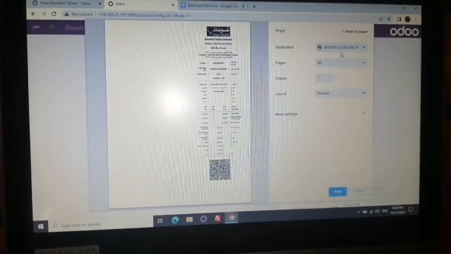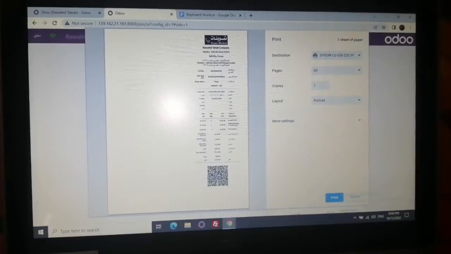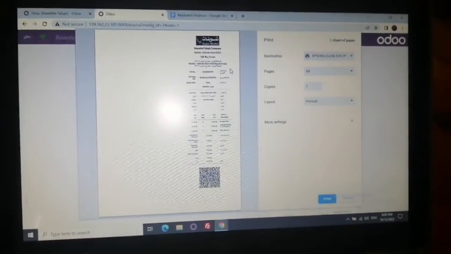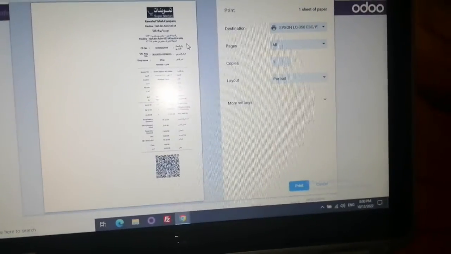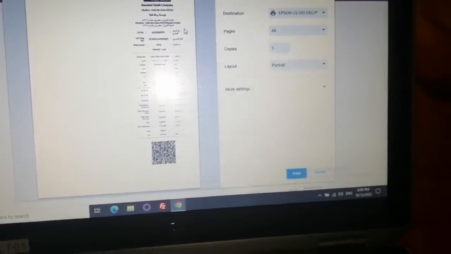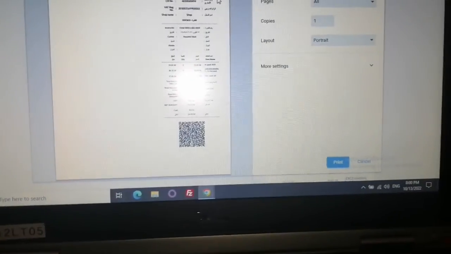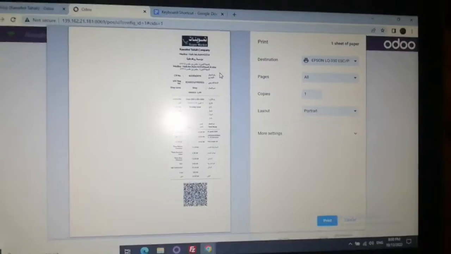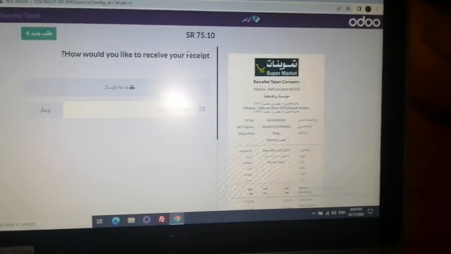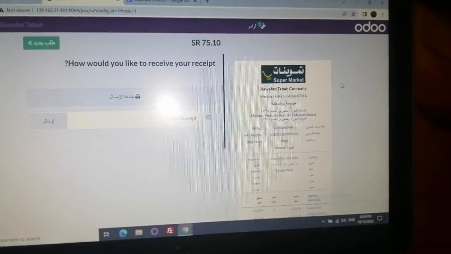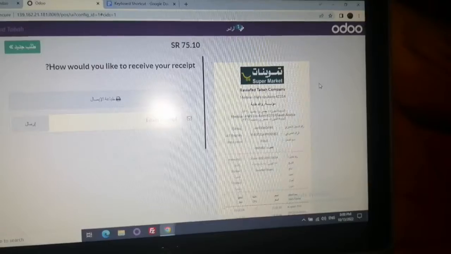When you select this 80mm printer, then it comes in the right place. So it shows in this way. Now you just need to click Enter. If you click Enter, then the print will be active and you get the receipt. This is the Enter button. So I click Enter. So it is done, and you see the invoice, it looks like this.